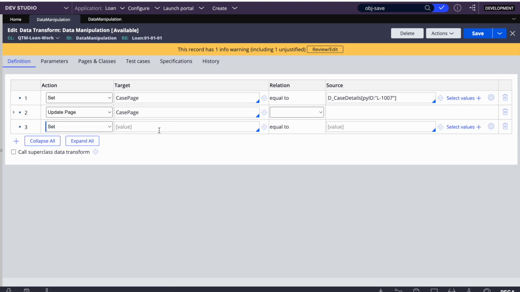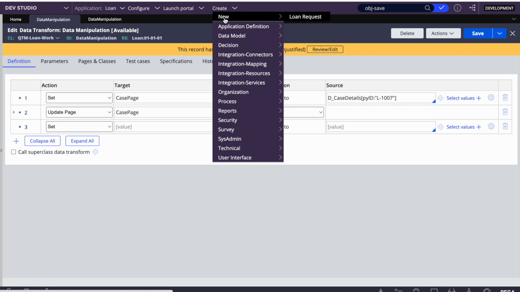Okay, so basically to do that the same in data transform, we have functions, or you need to create a data page. Okay, and then report definition. You can create report definitions, also called report definitions, using the functions, or you can create a data page. So for now I'll simply show you how we can create a data page.